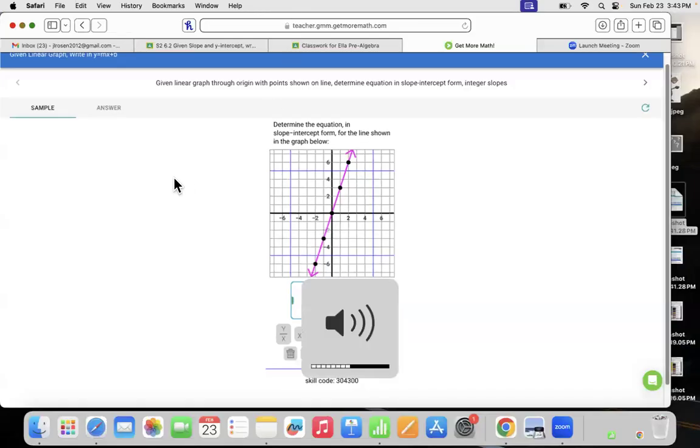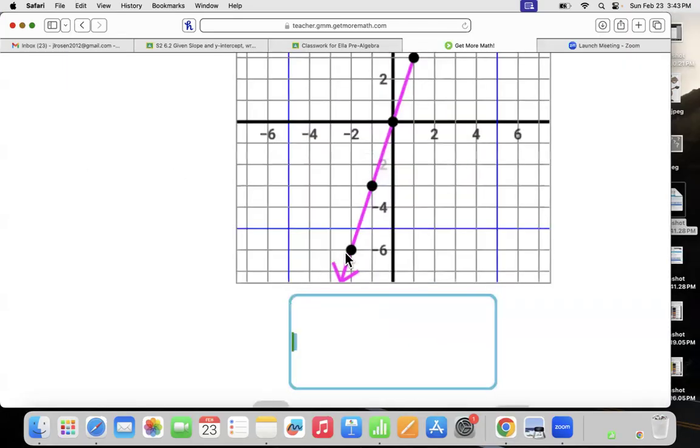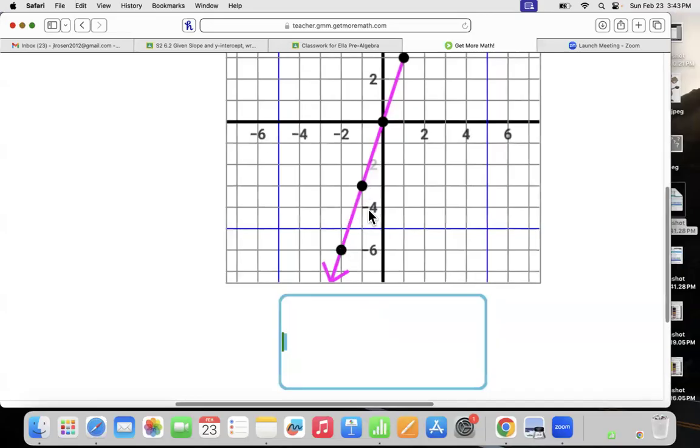All right, we are working on slope-intercept form from a graph now. So this one's actually got two pieces to it. The first part you're going to see where it has the dots already given to you on the line. And again, remember that those dots are always located where the corners of the graph come together so that you can calculate the slope, right?